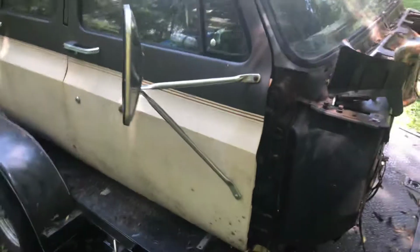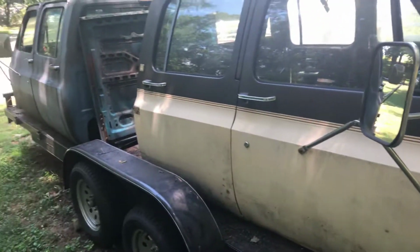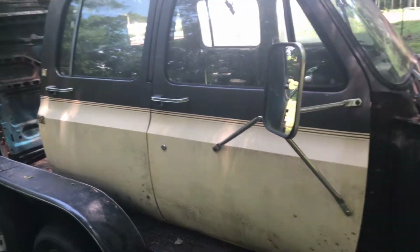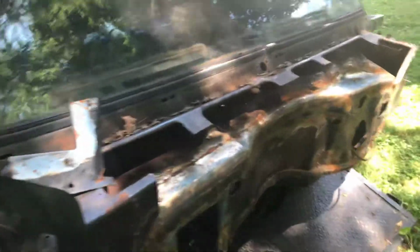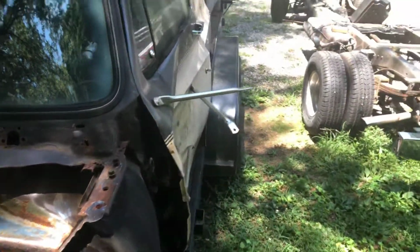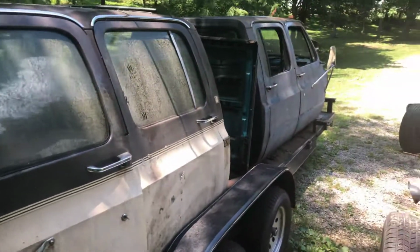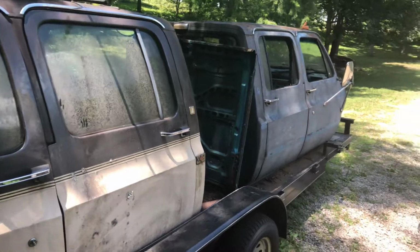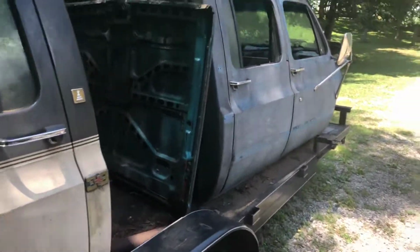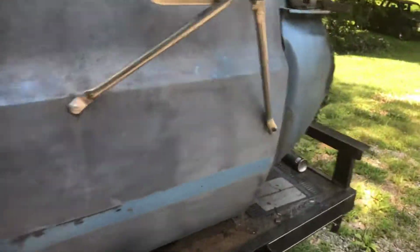a buddy of mine, he's been wanting a 454 big block. So we find one inside of Nashville, and the gentleman says it had just come from California, zero rust. The story of my life. Everything is either zero rust or rust free. The rust is free, not rust free, just free. So I decided to go take a look at it.